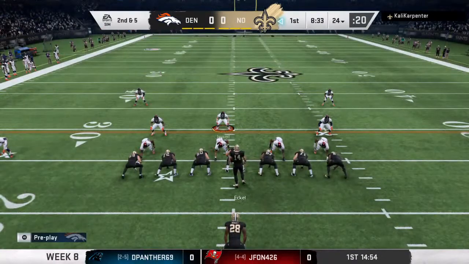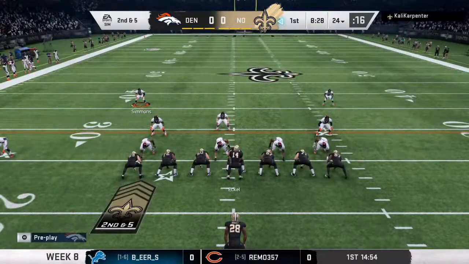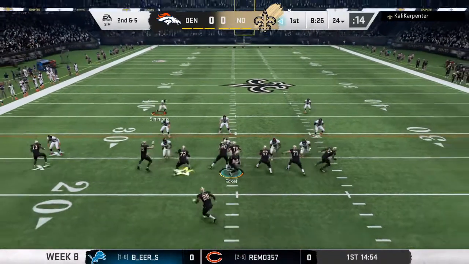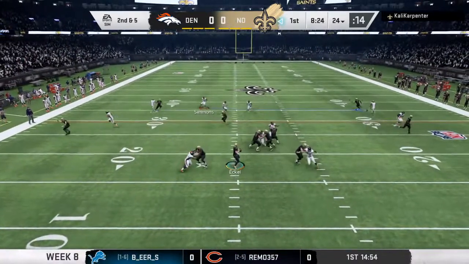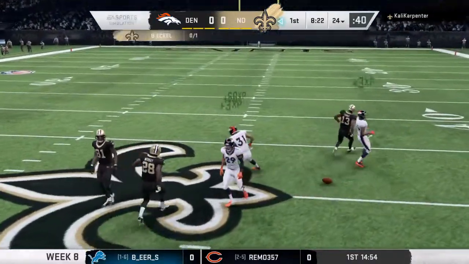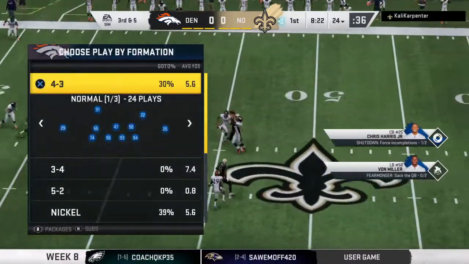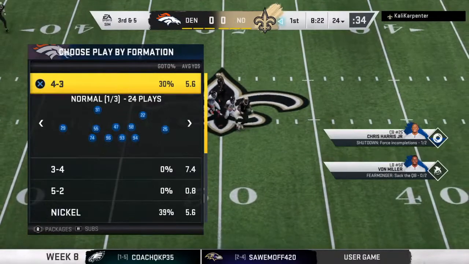After the pickup of 5, here's 2nd and 5. And that's going to be incomplete. Good effort there, trying to take a shot, but it's 3rd down. Nice play there to force the incompletion.